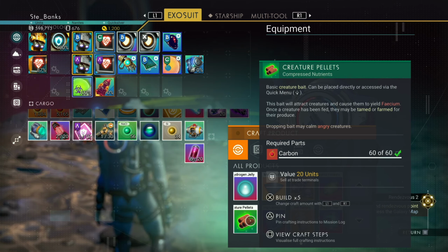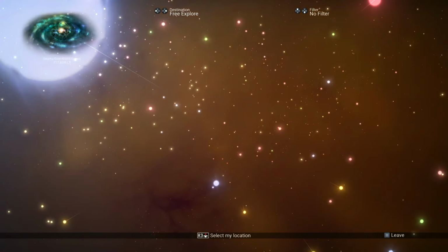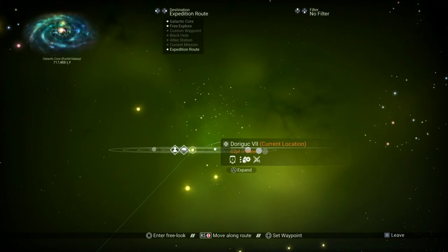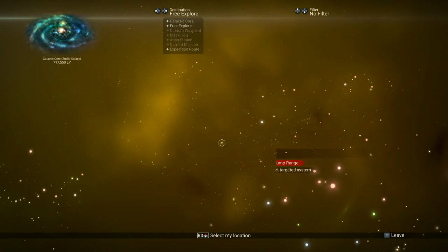So, how about the galaxy map? Now, if you're wanting to jump a great distance in your starship after upgrading your hyperdrives, or jump an even greater distance in your freighter with a fully upgraded hyperdrive on that, sometimes it can take you a while to get to your jump limit when navigating the galaxy map.